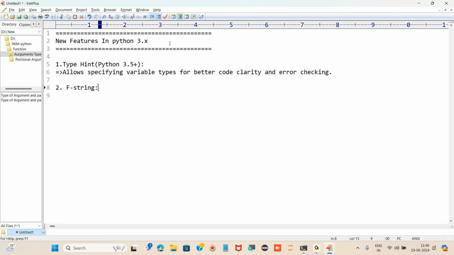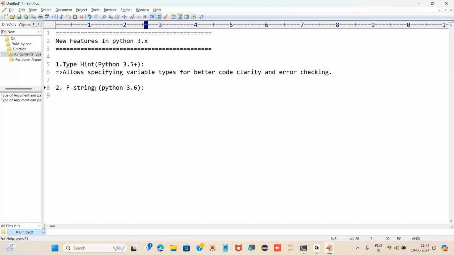At that time you can explain that you know this many new features of 3.5, of 3.6, of 3.12. Getting my point? Fine. So this f string was introduced in Python 3.6.